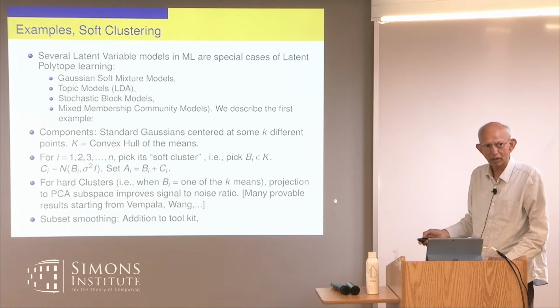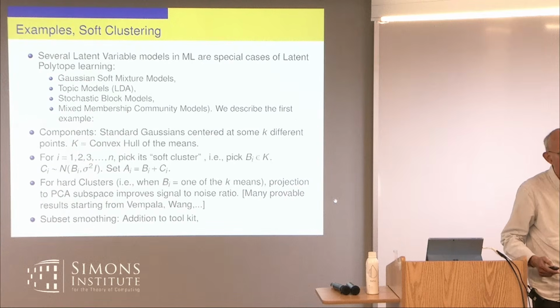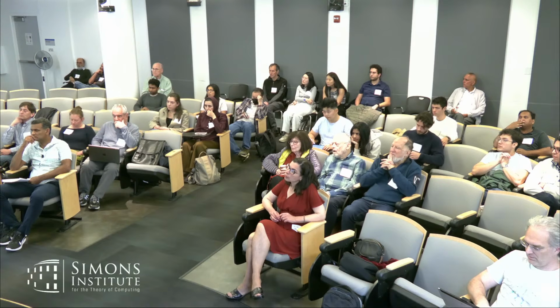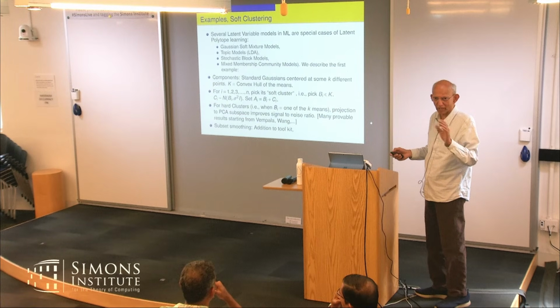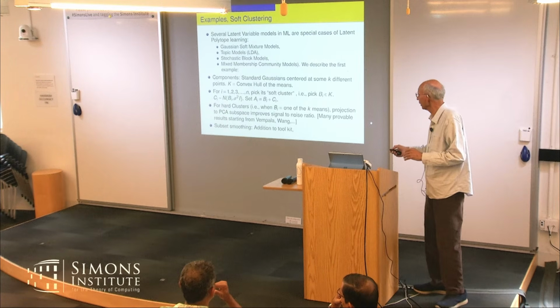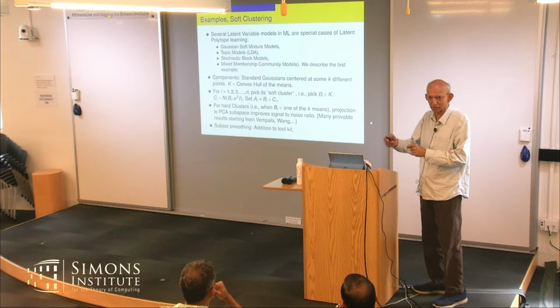May I ask a quick question? Yeah. The AIs are given and the BIs are to be found. Is that equation the definition of CI then? Yes. So BI, you need not find the BI. I'm only looking for the polytope K in which the BI are drawn from. Okay, but I was confused about the meaning of CI there. CI is a stochastic random vector, also latent, of course, because AI is given, BI is latent, CI is latent. You can think of it as noise, but noise is a misnomer because in the Gaussian mixture model, there's really a displacement.